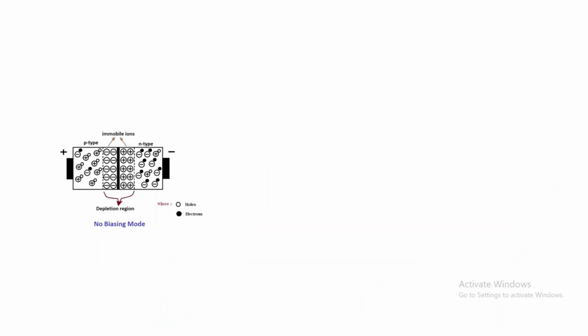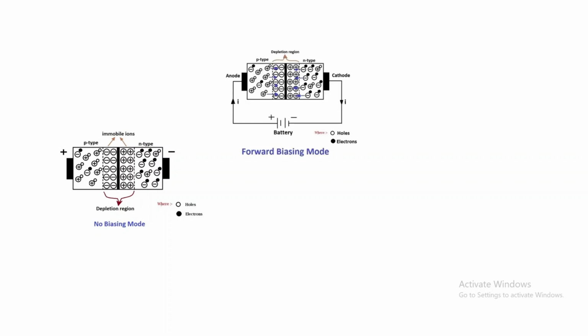So that was the detailed explanation of what will happen if we combine the n-type material and the p-type material under high pressure, under no biasing. We do not provide an external battery to this material; we only exert pressure on both sides and combine the n and p-type materials. Now, if we provide an external source, an external battery, what will happen to this material? On the basis of biasing, which is the providing of an external source, the diode has two types of biasing. One is the forward bias, the other is the reverse bias. So let's start with the forward bias.